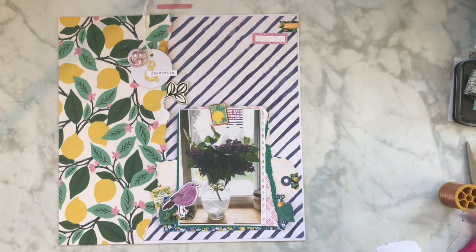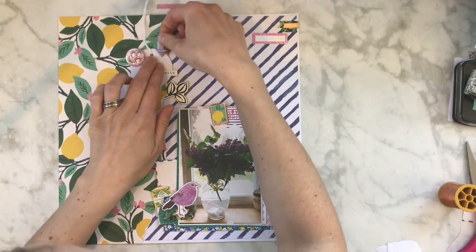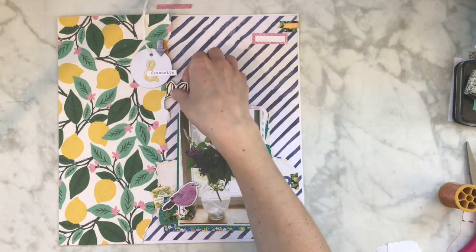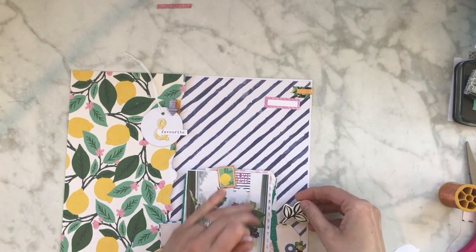I want this to look really fun. I really like that purpley bird. It matches a little bit with my lilacs. I went all out with this. I'm not gonna lie.